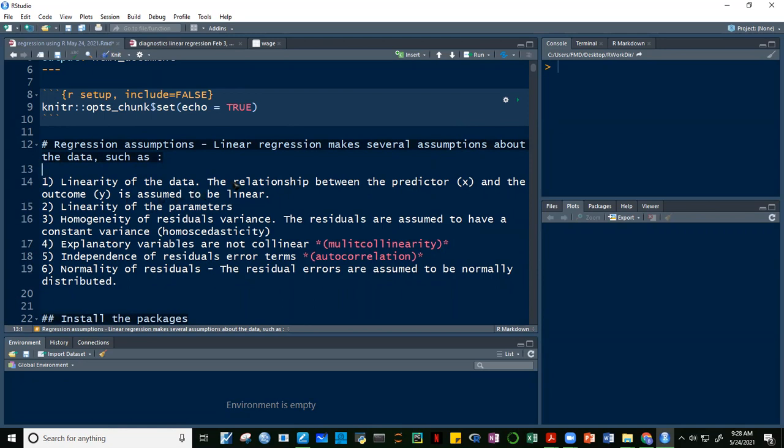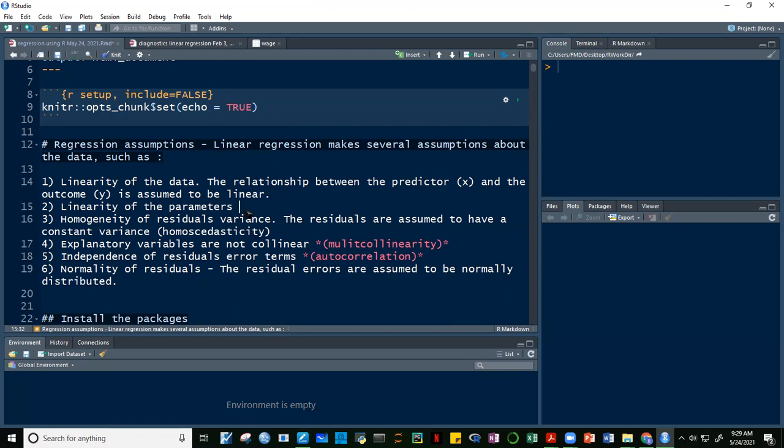When we say linearity of the data, there has to be a linear relationship between our independent variable or predictor variable X and the outcome variable or dependent variable Y. This can be seen by plotting, by creating a scatter plot between X and Y. And if there's no linear relationship between them, then it doesn't make any sense to do a linear regression between your dependent variable Y and your independent variable X.